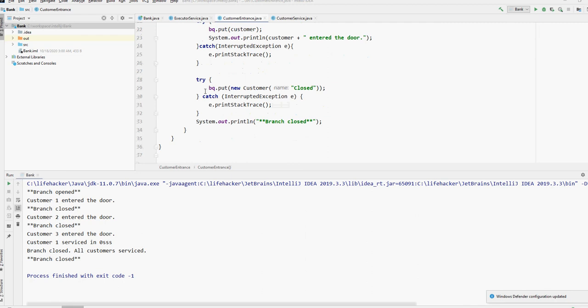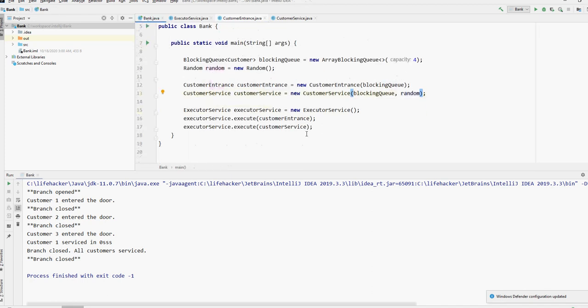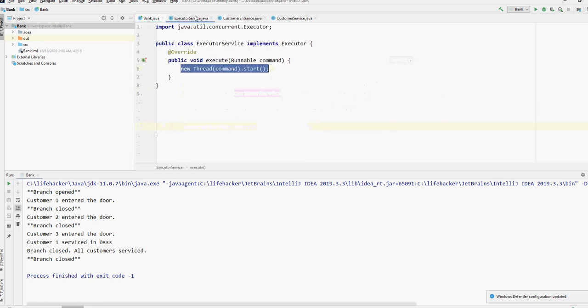And then here we say customer. Okay, I think something is wrong here. Yes, customer entrance, customer service. There you go. So it says customer one entered the door, branch closed. Now this is not the expected behavior.